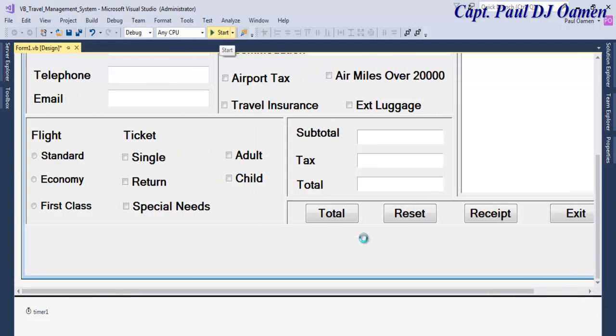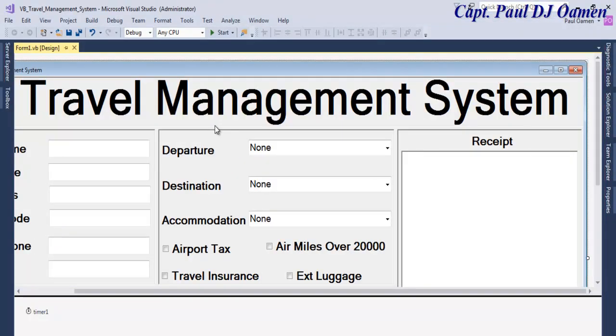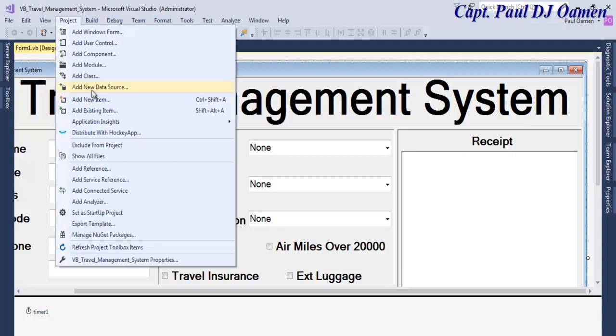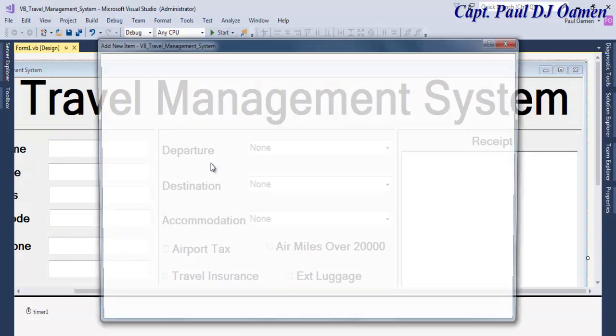Let me run it, you see it. Alright guys, this is how the interface looks now, but none of these buttons do anything. Okay, so what I'm going to do now is create some classes for the buttons and take care of the reset as well. So let's come in here, close this. The first thing I'm going to do is create a class here. Come straight to project, and let's select add class, and this class is just going to be for my exit button.